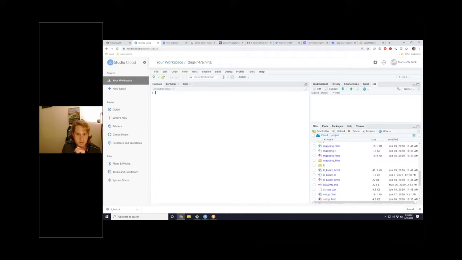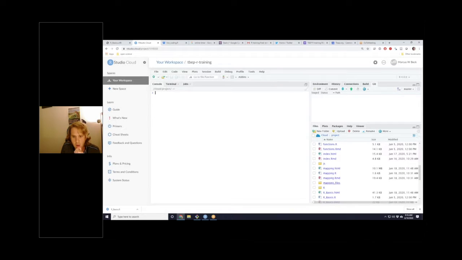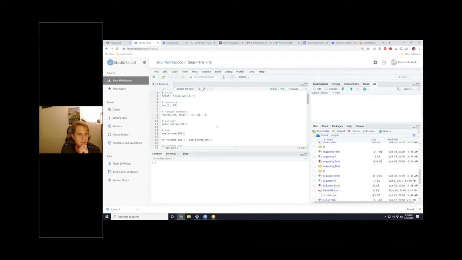There's no scripts open in RStudio Cloud, but if you want to open R Basics, we can do that. So it's right there. The 4 panels are the source panel on the top left, the console panel on the bottom left, and this set of tabs on the top right, that is your environment, and I'll explain what that is, your code history, any database connections, a build tab if you're building websites with R, and integration with Git, which is a version control, which we won't get into today.